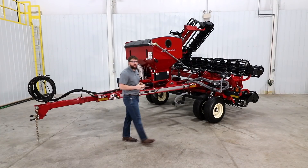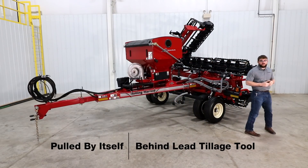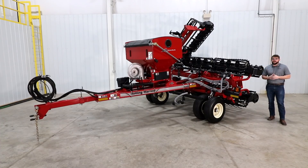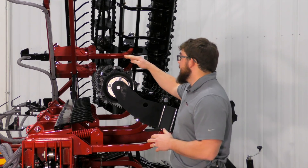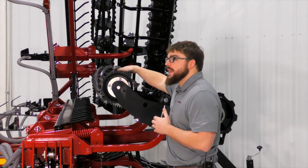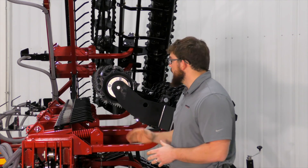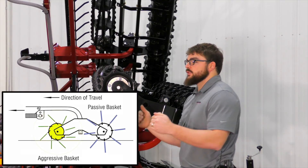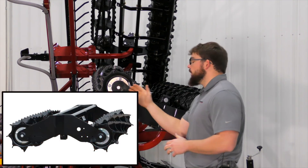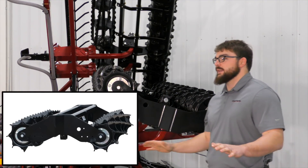The cover crop seeder for the rolling harrow soil conditioner can be pulled by itself or behind a lead tillage tool. The key to the success of the rolling harrow is in the basket design. The baskets have a serrated blade to slice into the soil, with a scalloped end plate and center plate design for consistent tillage depth. The lead basket has an angled blade for increased penetration and better seed coverage. On the double basket design, the trailing basket has a vertical blade to firm and level the soil.